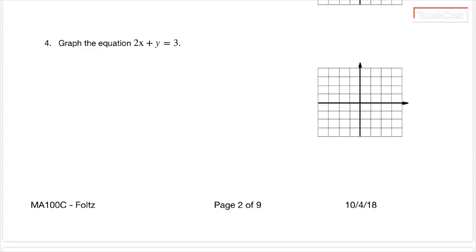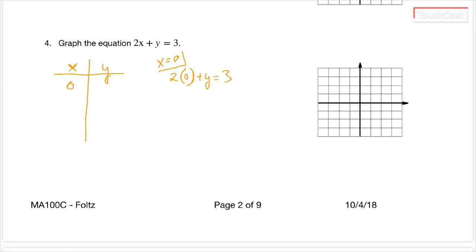In this case, we have 2x plus y equals 3, and I could possibly solve this using the xy table method, which is essentially plug in a value for x and see what you get for y. So here I'm going to just choose 0 for x. If I choose 0 for x, what I like to do is just write it to the side, x equals 0, and then write the equation and plug in a 0 wherever I see an x.